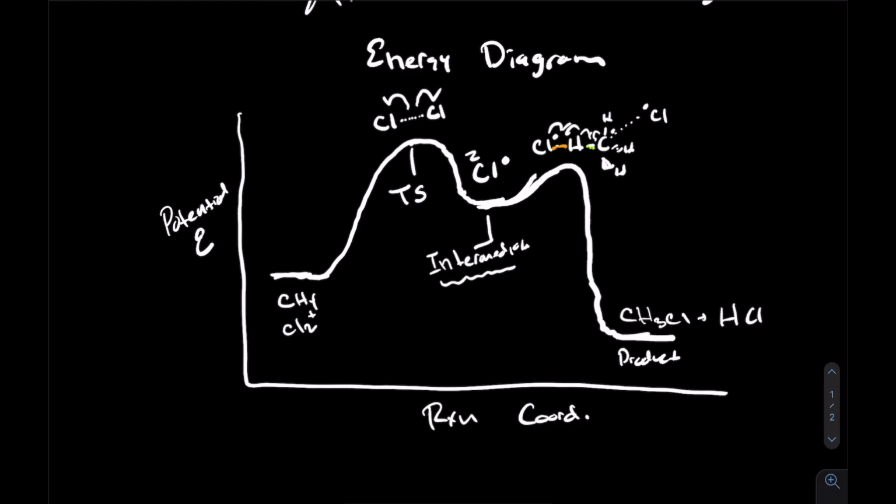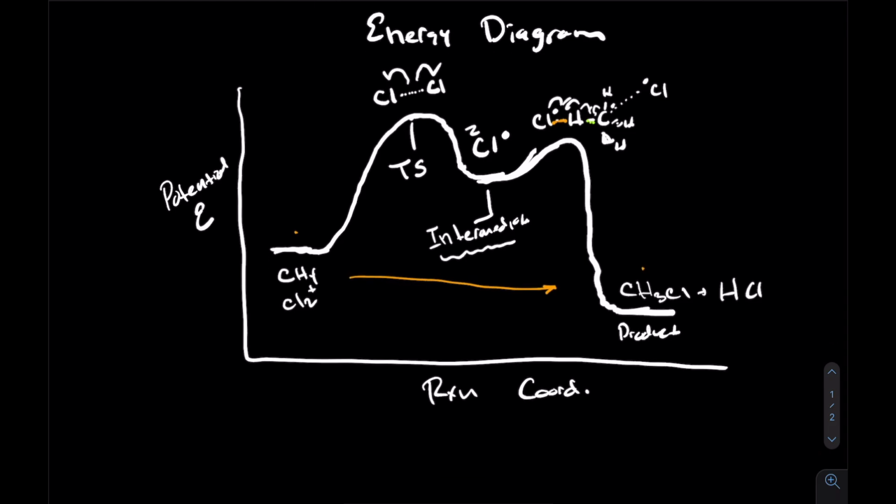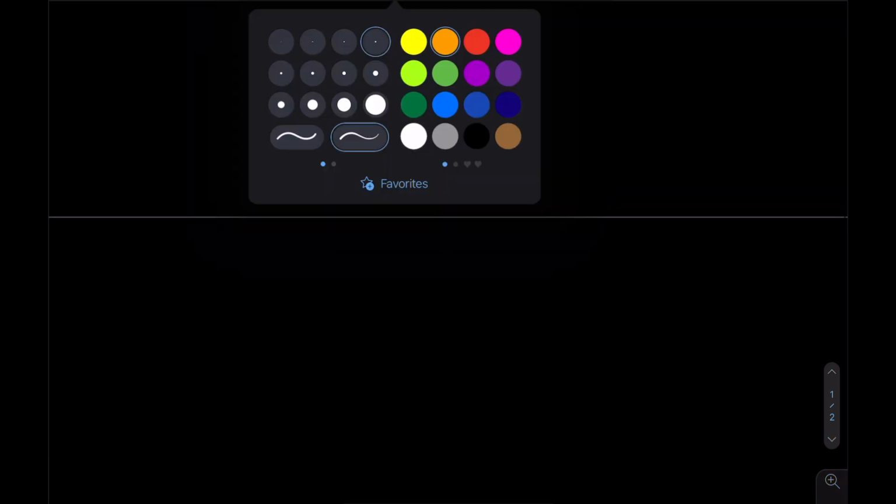Now, this reaction coordinate, this reaction energy diagram, actually can tell you a lot about a chemical reaction. It can tell you about the forward process of a reaction, how long it takes to go that way. So that's your reaction kinetics, your rate. It can tell you the relative proportion of the number of reactants that are still starting material and product. There's a lot of stuff going on here. So let's try to individually unpack the energy diagram, all right? So one particular thing that the energy diagram helps us understand is something called equilibrium.